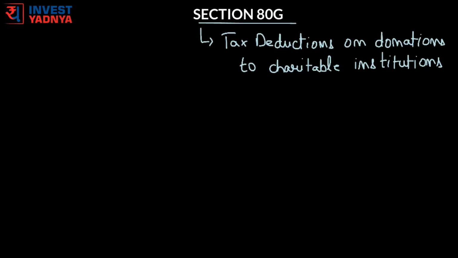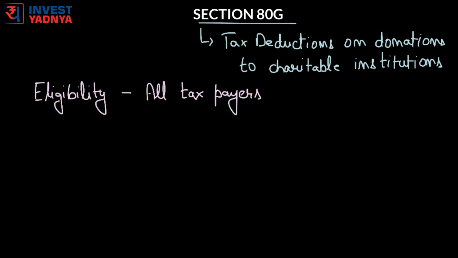Today we are going to discuss section 80G, which gives deductions on your donations. Doing charity is a noble task. Not just the God, but the tax department acknowledges this fact as well. Therefore, you get more than just good karma for donating your income to charitable institutions. Section 80G of the Income Tax Act offers a tax deduction on contributions made to certain charitable institutions prescribed under the Income Tax Act.